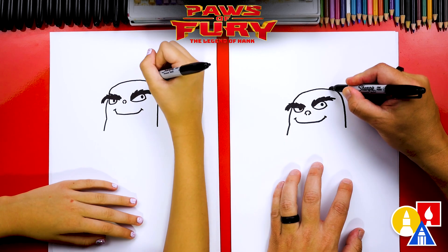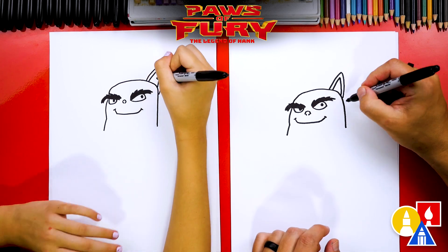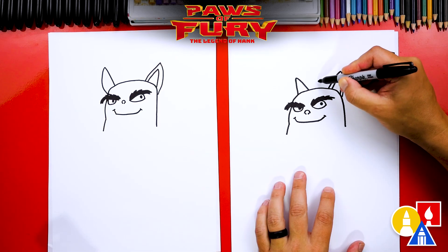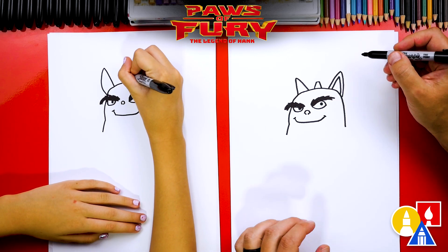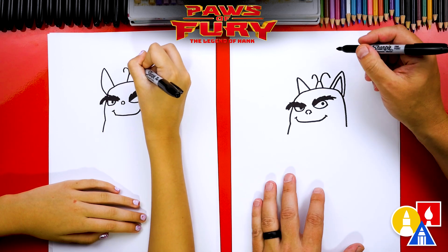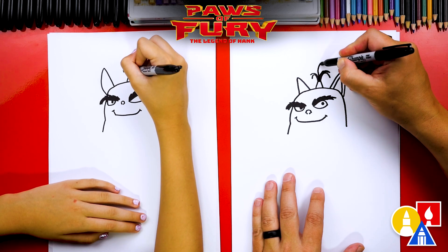Let's add an upside down V right here for the ear — come up and then curve back down. Let's also draw that same upside down V shape inside of the ear. Then we can draw his other ear facing the other direction, coming up and down. He also has some hair sticking up in between his ears — draw a diagonal line coming up a little, over and back down. Then draw a curve coming out of the top and curving down, and the same thing on the other side. Let's add more hair — another curve that matches on both sides, make it a little thicker, and maybe a couple pieces that come up higher.